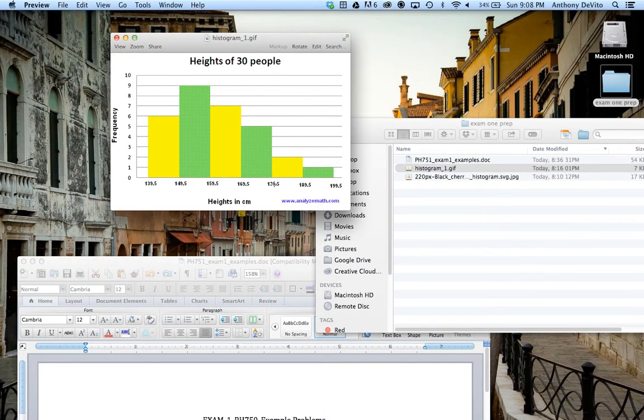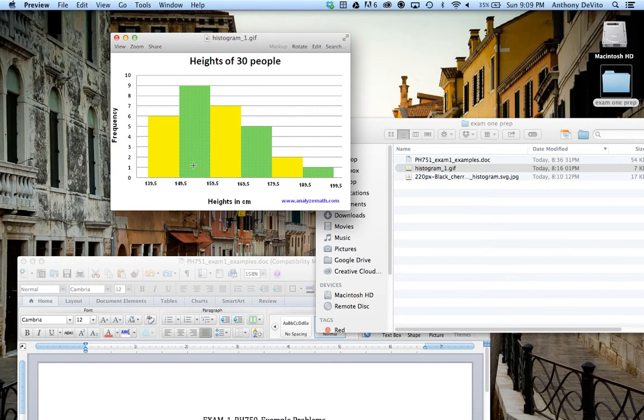If I told you that the average height, let's see, I don't like that one. No, I guess we can use this one. Okay, this is the 160s, 170s, 180s, 190s, and so on and so forth. This is the heights of 30 people. The mode, or most frequent outcome, is in this bar over here. The median we could figure out again because with 30 people it's going to be basically the 15th or 16th person. And I can already see that the 15th or 16th person is going to be in this same bar where the mode was, the tallest bar here.